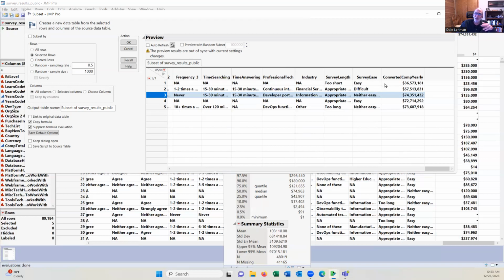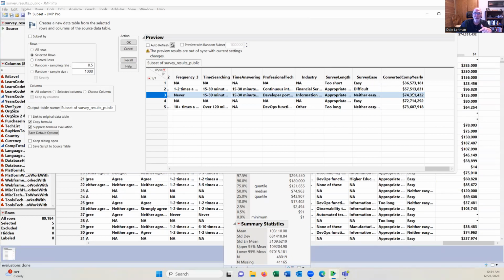In this case, because I want to analyze how salary is related to these things, and these salary levels are so far out of whack with everything else, if we view this as a survey of developers, these people are not getting paid this money for their role as a developer.